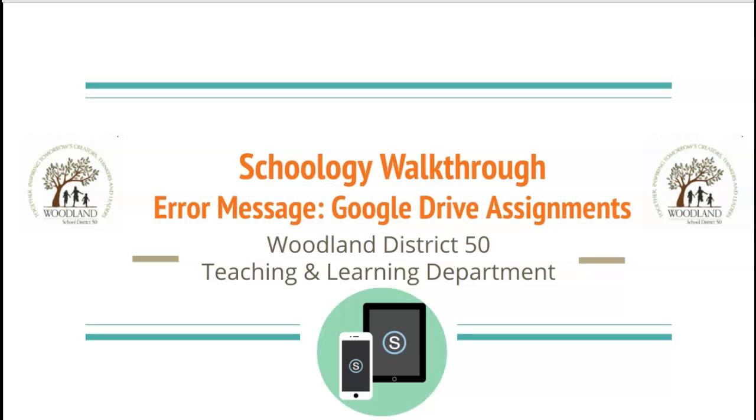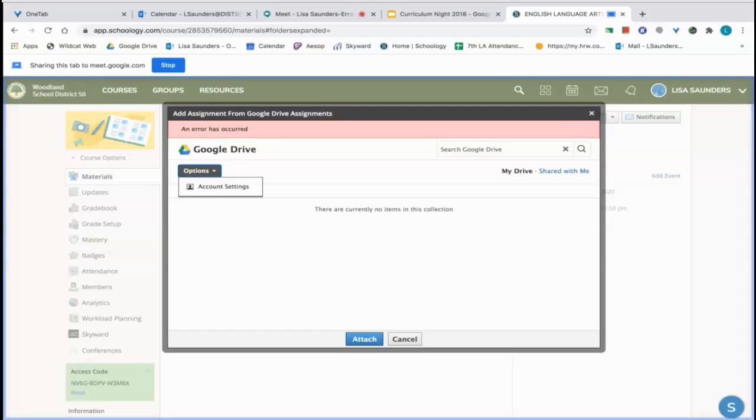out through the drive. So some of you may have found that you are getting an error message that looks similar to this. So one of the classroom teachers was nice enough to let me take some screenshots to be able to do this video, so thank you, Lisa. So we're using her account to show you how to do this. So your error is just that you need to tell Schoology that it has access and permission to access your Google Drive. So when you get to this spot, there's nothing that you've done wrong. You just have to give it permissions first.